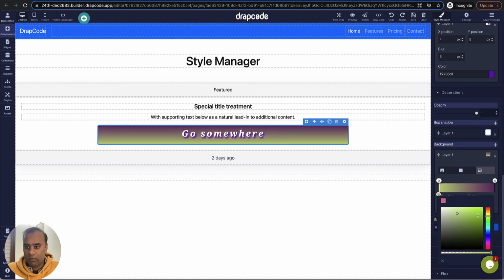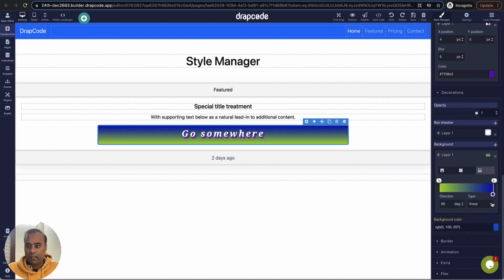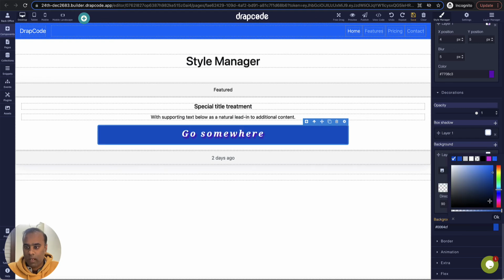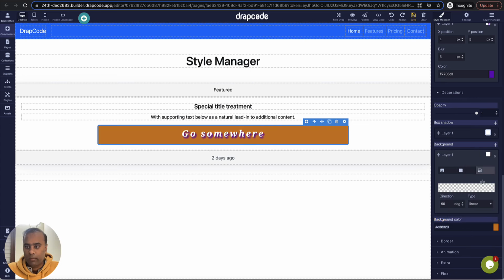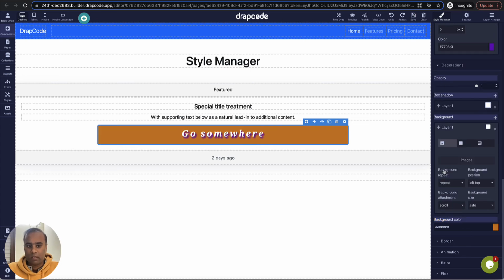Let's say I want a gradient of green shade towards purple, or I can even choose it from, let's say, blue. So I can choose the gradient, or if you don't need a gradient, just remove it. Okay. And choose the background color. You can also choose a background image, so you just choose the image here and it will apply in the background.